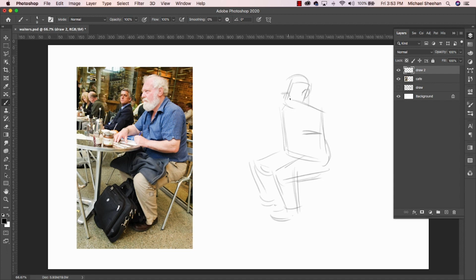Now, I tilted his head back a little more than it is, but it doesn't bother me, so I'm just leaving it like that. I do the same thing on location. If something's tilted a little this way or that way but it still looks okay, I might leave it. If I feel like the pose is super important to the thing, then I'll change it. And for the sake of doing this, I want to keep moving forward as long as I'm not wildly off.